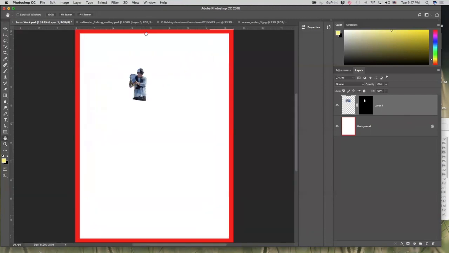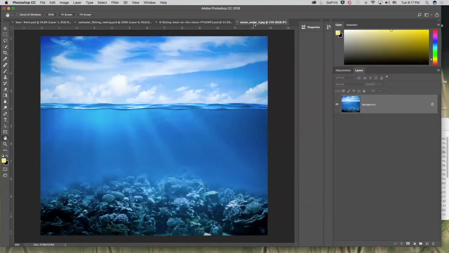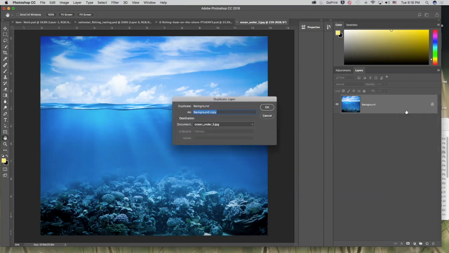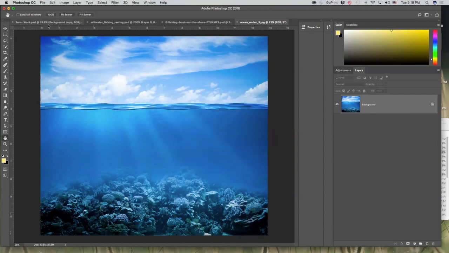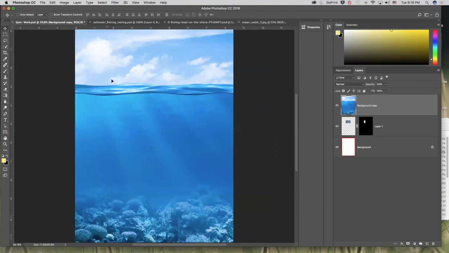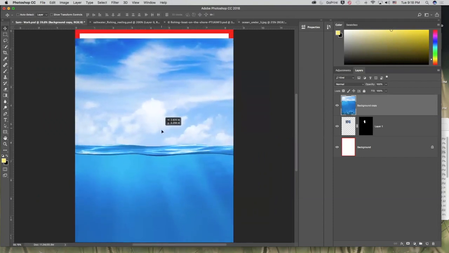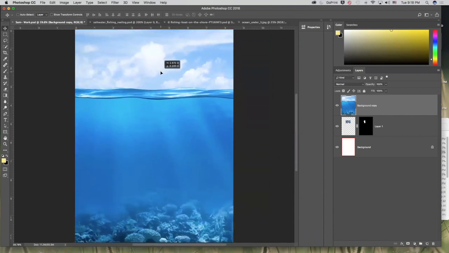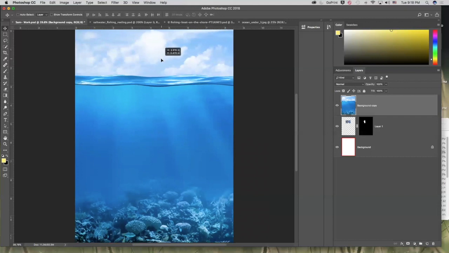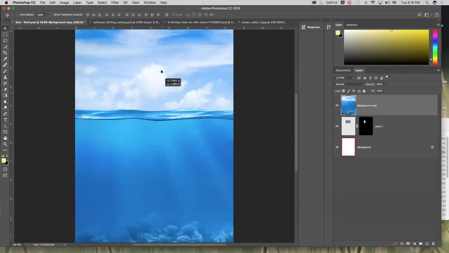The next thing we wanna do is we wanna put the image of the background. And so this image was found so that we could see a little bit below the boat and also above the boat, and we can also see the fish that he's catching. So we're going to duplicate this. If I right click and say duplicate layer, and then go into the project, and there it is. It's pretty big already. I don't want it to be too far up, but I do really like that bottom portion of the screen. So, bottom portion of the ocean.